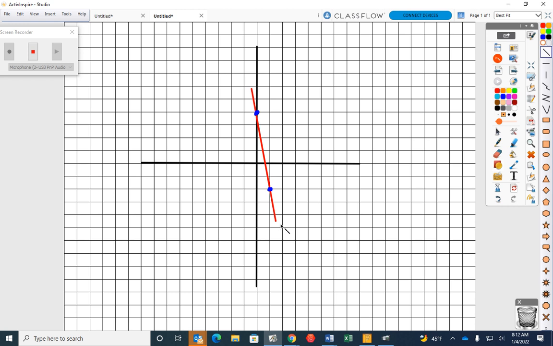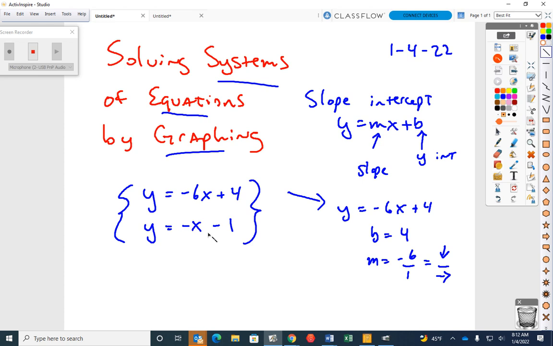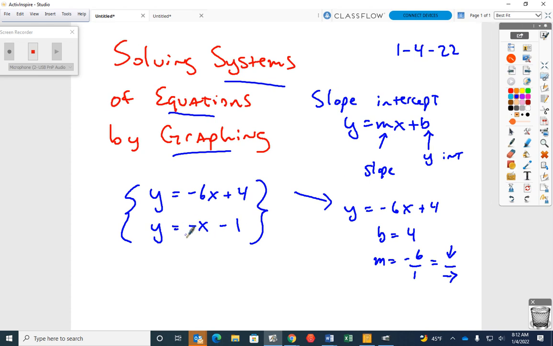Okay, so we graphed the first one of that system, right? So let's take the second one. Let's go back to our original system. Do I have enough to graph this one? Is this in slope-intercept form? Remember, if y is by itself and it equals something, even if there's not an x, do I have enough to graph that? Yes, I do. Okay, so what would my y-intercept of this equation be? Everybody look at it.